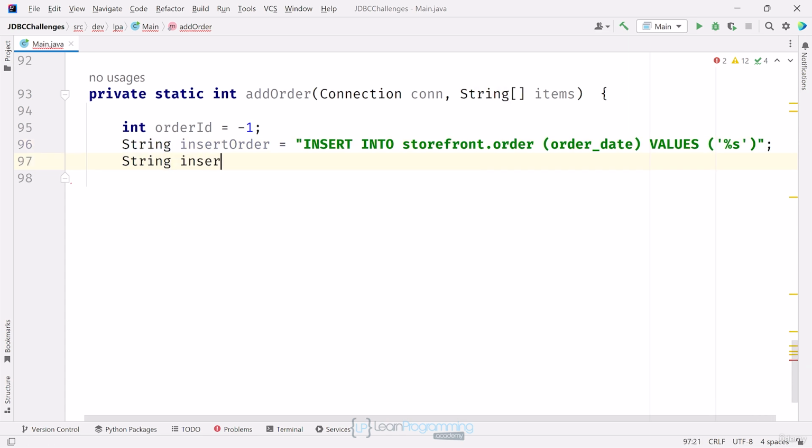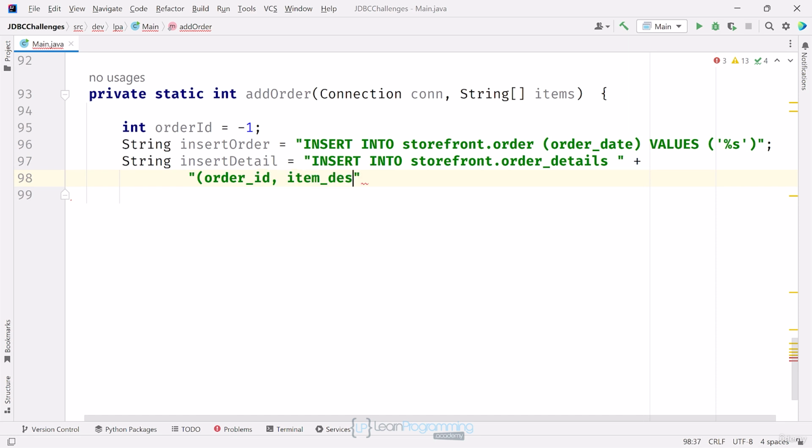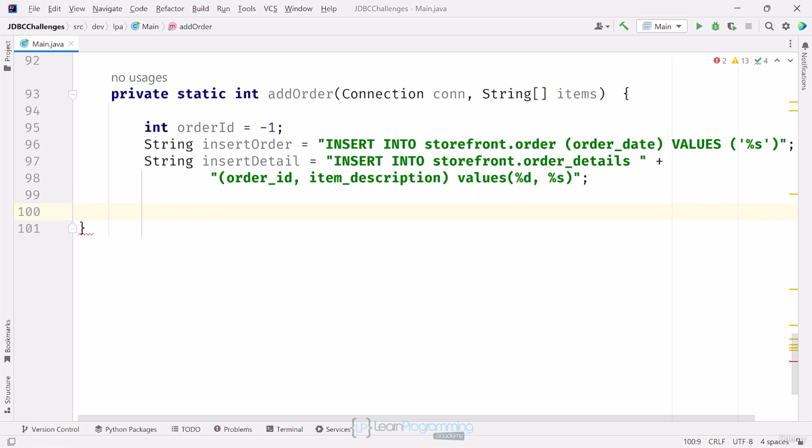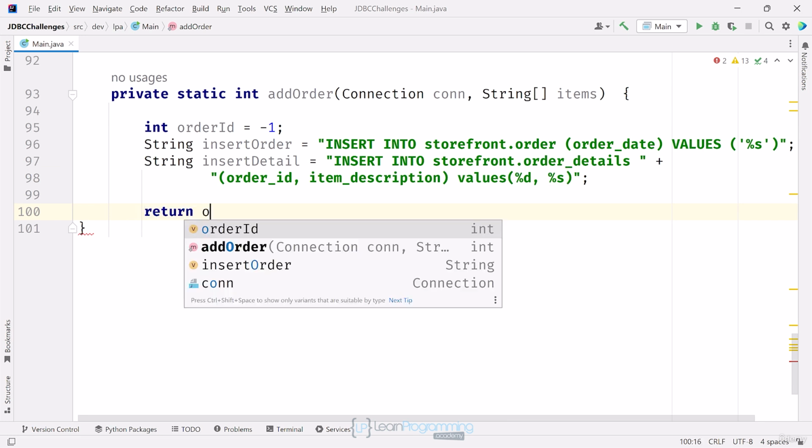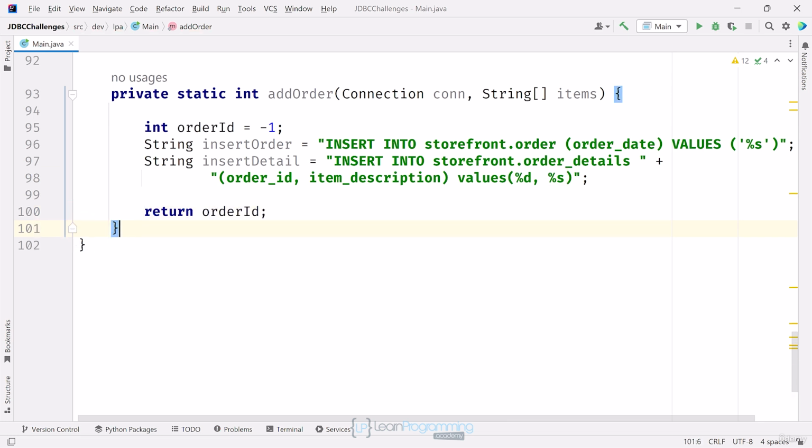The insert for the storefront.order_details starts out similarly, so insert into storefront.order_details in this case. I'll define 2 columns, order_id and item_description, and 2 specifiers in this string, an integer and a string. For the string, I'll use quote literal in my code that formats it, so I'll leave out the single quotes here. I'll be returning order ID from this method.